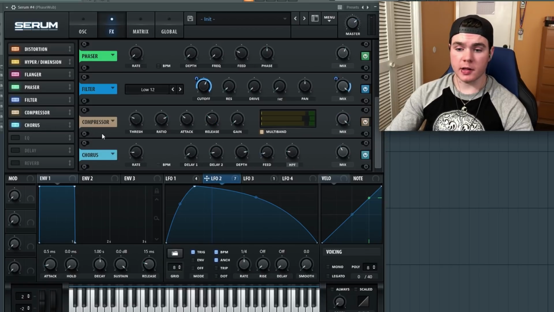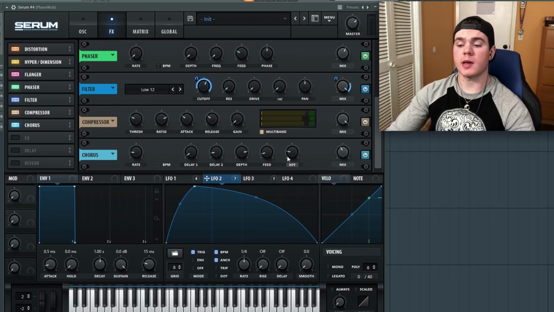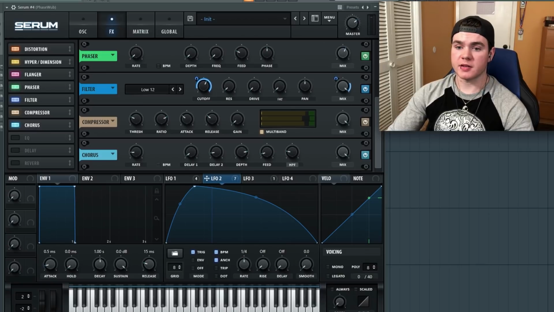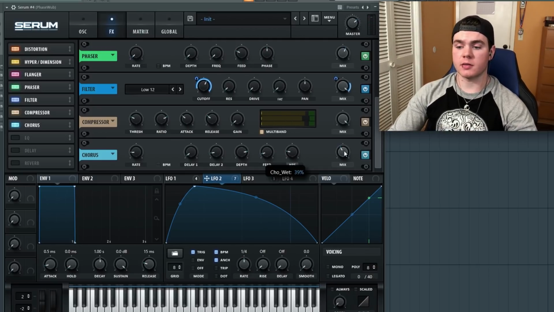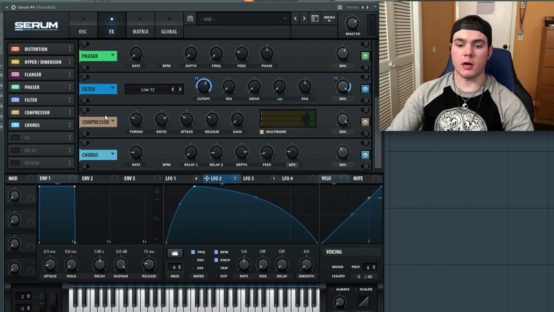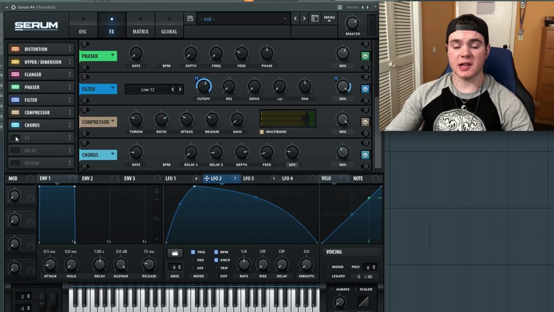After that, we can flip on a chorus, and what I have right here is my basic chorus preset, very low rate, low delays as well, brought the depth down a bit, and also the high pass filter is engaged just a little bit. That doesn't really make much difference. But this is going to add this effect right here. Just this really tight spread of chorus. And I just turned it down to literally anywhere in here should be fine as well. This just adds more width and a little more dimension, along with all of the harsh other effects that we've added. It just makes it nice and clean and smooth again.